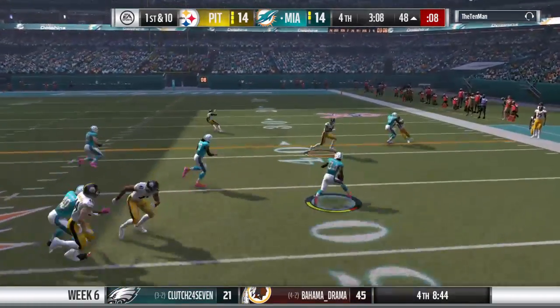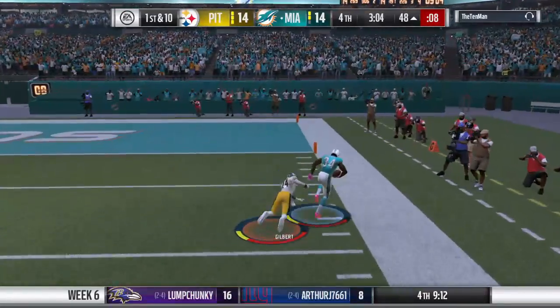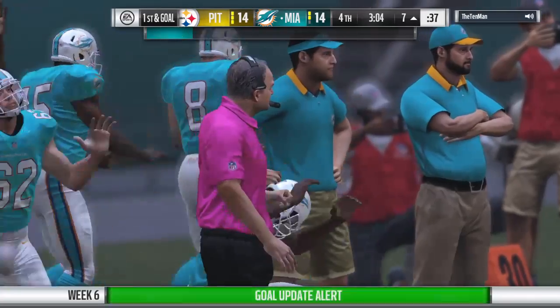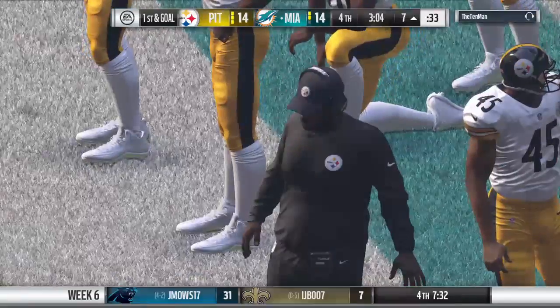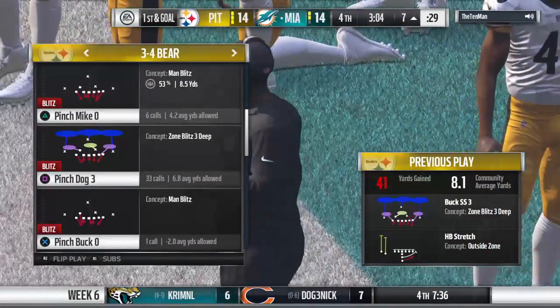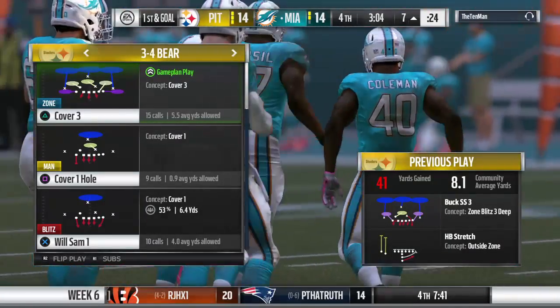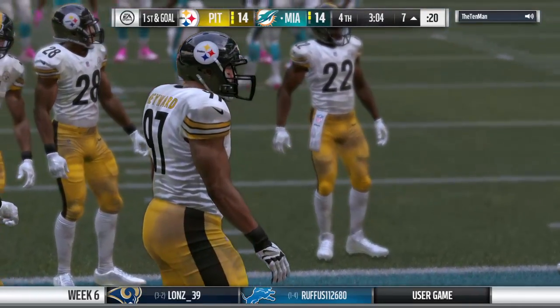Now a handoff here to his running back. 20! A big play that time for the Dolphins. 41 yards on the ground. Well, a nice little sprint there. I guess if you're the defense, the only thing you hold on to, you got him out of bounds, but it's first and goal. And that's all you can hold on to because they didn't hold on to him very well on that run. He gives them first and goal, as you outlined, with a big-time play.